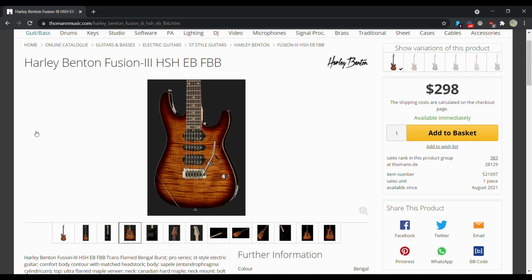Most of the time, I don't like the pickups in these. I'll be honest with you. The construction is fine. Stainless steel frets are good. Wilkinson is good. The hardware on this thing, I wouldn't even touch it. I'd leave it right alone. I mean, the tuners are going to be fine. They're staggered. Everything's going to be perfectly fine. The only thing I would touch on this particular guitar is probably the pickup.